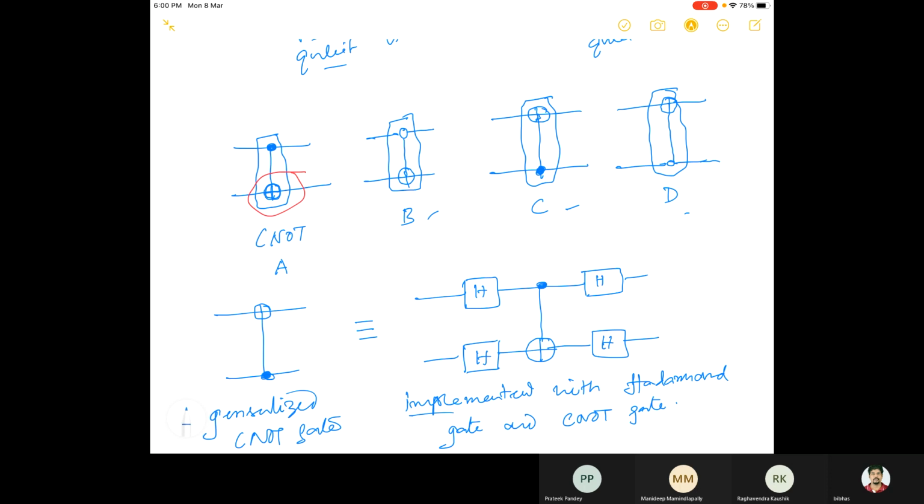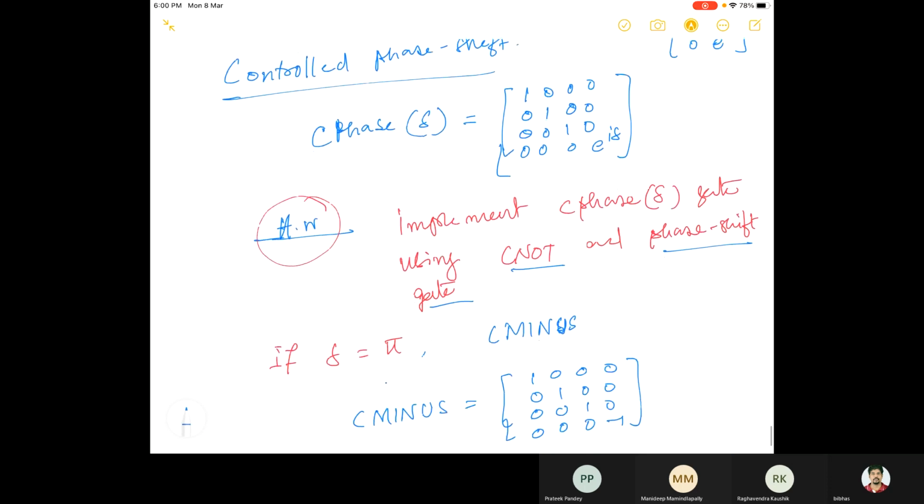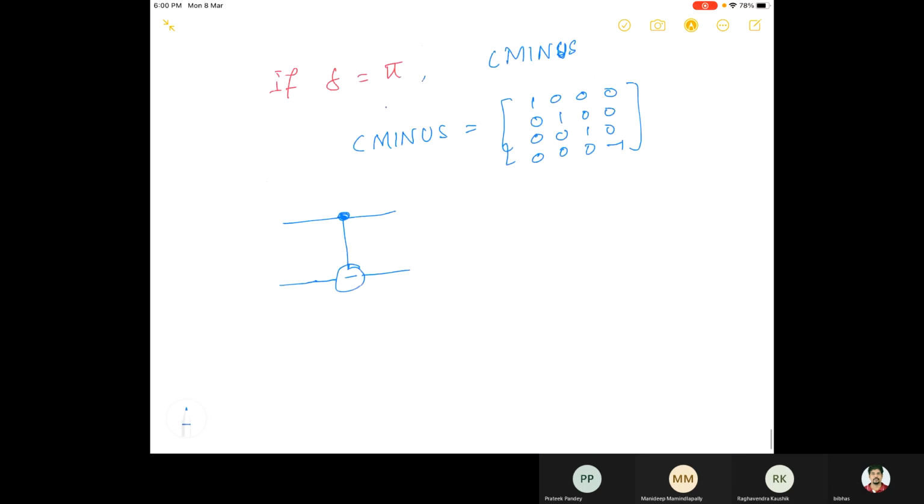For n-qubit computation, whenever you have a quantum register which contains n qubits, any unitary matrix of order 2 to the power n by 2 to the power n can be implemented just by using some one-qubit gates and CNOT gates. So CNOT gate and some one-qubit gates, maybe four or five of them, are enough for implementation of any unitary operation or any quantum gate on n qubits. So that is possible, and these are some examples I'm giving you.